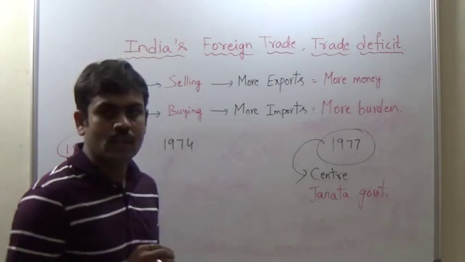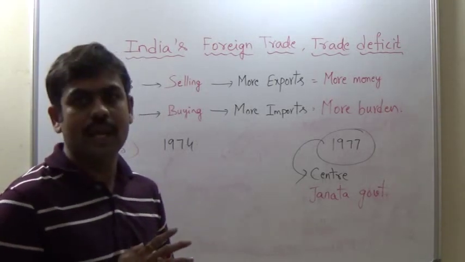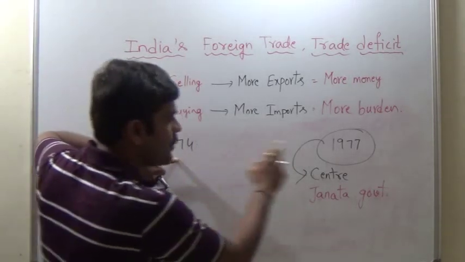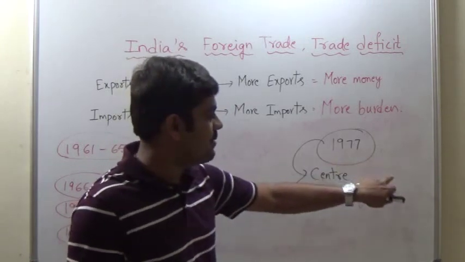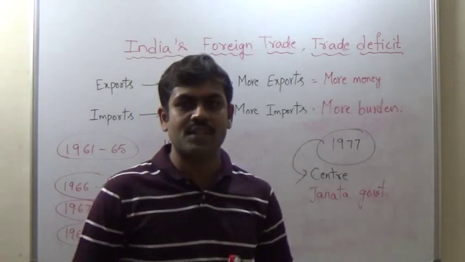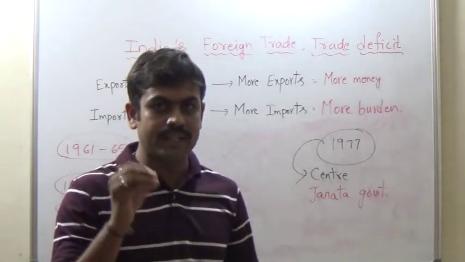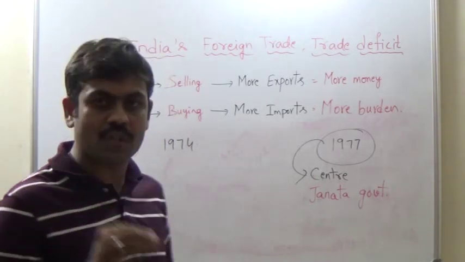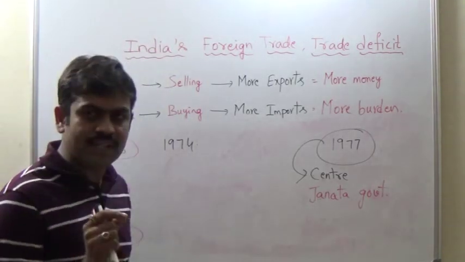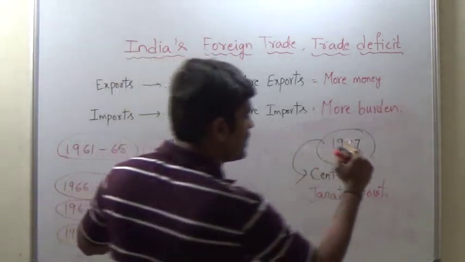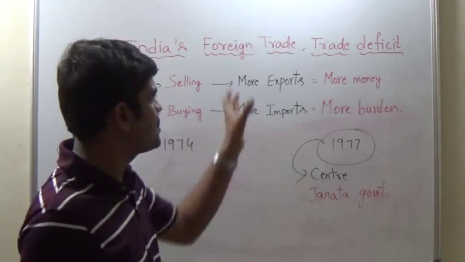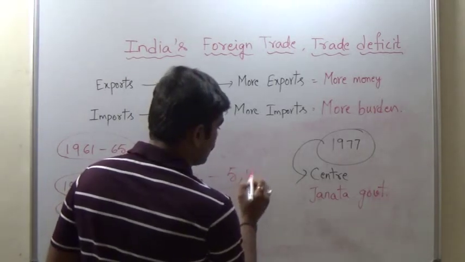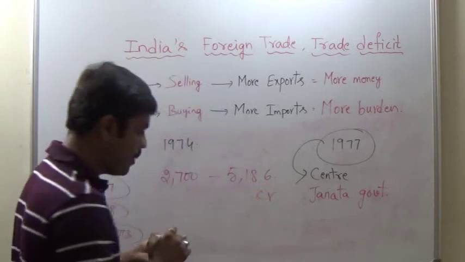Moreover, to cover the situation of emergency as well as the political imbalance in the country, the two parties, Congress from 1974 to 77 and the Janata government after 1977 and 78, both of them in competition gave away the liberalization policy as a gift to the industrial sector without thinking even a bit. The economists call it a liberalization policy of no thought. That liberalization policy of no thought between 1974 and 77 until 80 worsened India's trade deficit, and a huge trade deficit of between 2,700 and something around 5,186 crores came out.